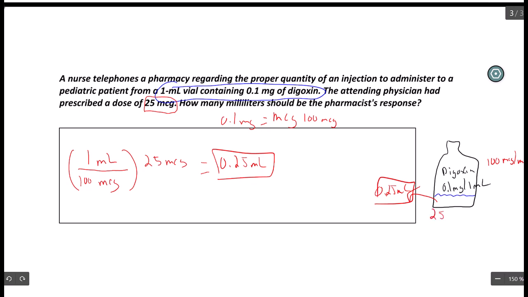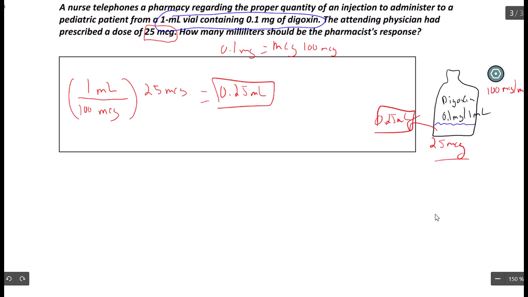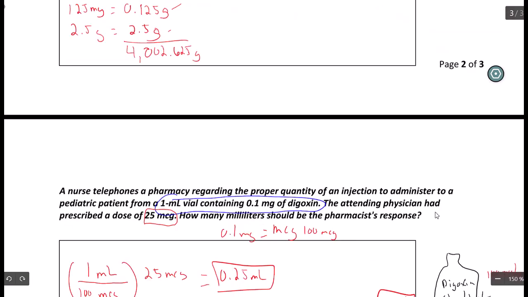A lot of questions in pharmacy, we're given a concentration and we're given a dose, and we need to figure out how much to either withdraw, inject, or dispense to the patient orally. So that's something to keep in mind, how we utilize not only what we just learned about ratio and proportions, but dimensional analysis, but also now using it with the units appropriately to answer pharmacy questions. All right, so that is pharmaceutical calculations.